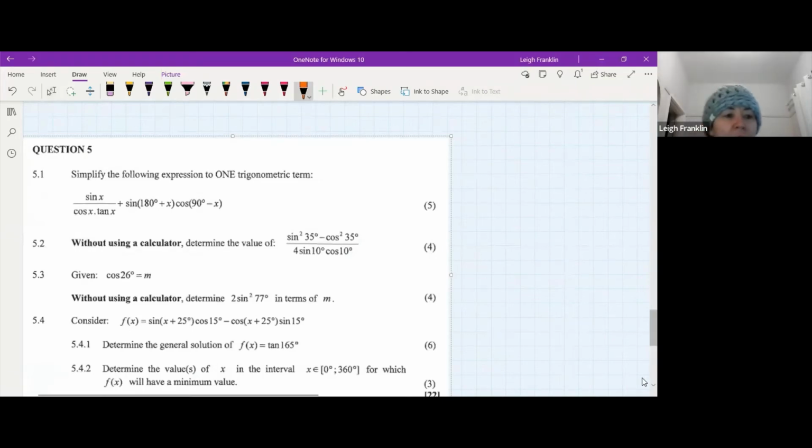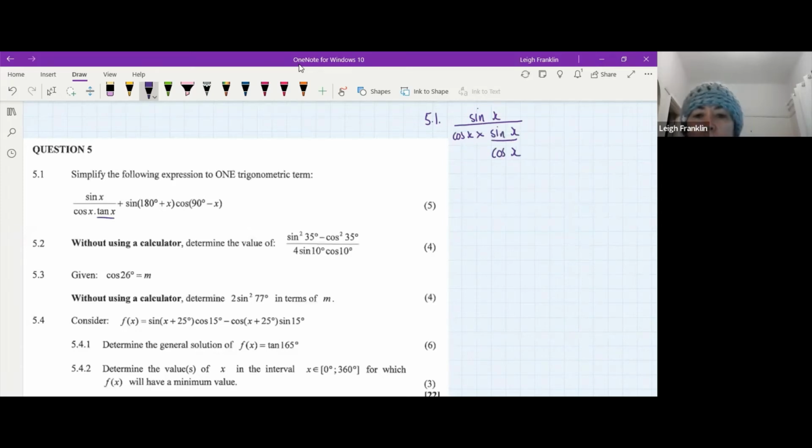Okay. So in 5.1, this is sort of supposed to be what would be considered the easier question that we're all supposed to be able to do. And hopefully you are feeling that way about it. Okay, question 5.1. So we've got sine x over, and then what I'm going to do here is I'm going to write cos x, and then I'm going to straight away write tan x as sine x over cos x. Going to save us a little bit of time, because now we can see straight away that that's going to cancel, and then that one will end up cancelling as well. Does that make sense to you? Anyway, we don't have to do that all in one step, but that's what will eventually happen.